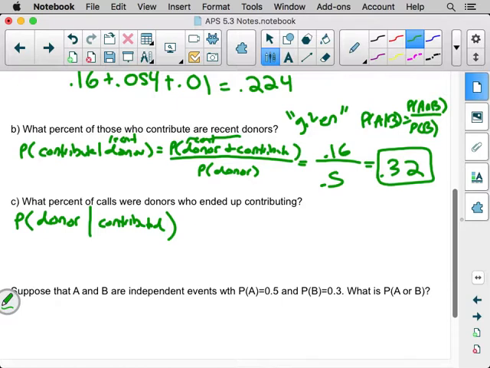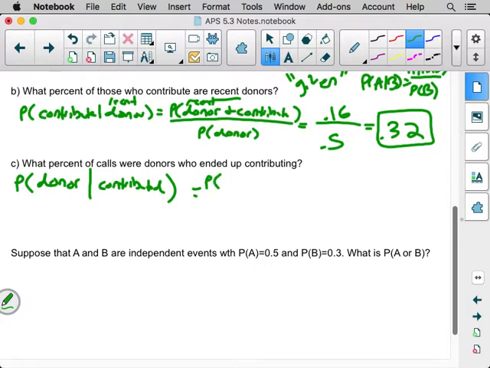So, again, what's my best piece of advice? This is what your formula packet's going to tell you. What do I want you to do to clarify things for yourself? Write it in context, yeah. Write it in what makes sense to you according to this problem. So here, probability that someone is a donor and contributed divided by that the person actually contributed.